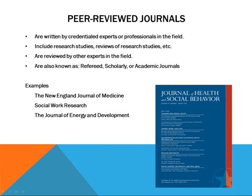And the contents of these journals goes through a peer-reviewed process, hence the term peer-reviewed journals. Each individual article will be reviewed by other experts and professionals in the particular field that it is discussing. Peer-reviewed journals are often referred to as referee journals, and they are a type of scholarly or academic journal. As I said, it's a type of communication that scholars use to present their research, and something that you'll use more and more as you progress in your major studies.